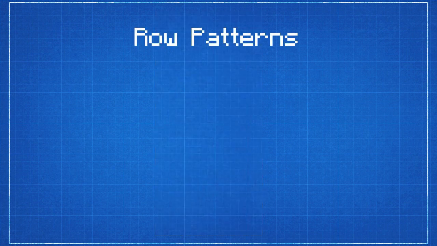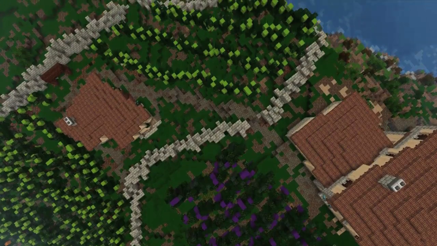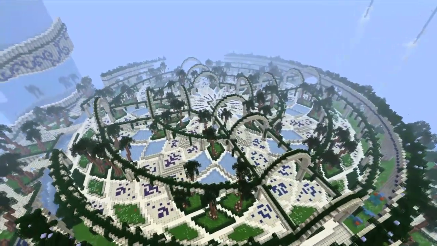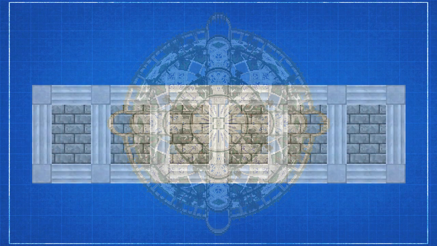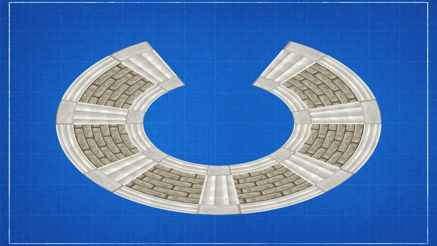Another way to create a pattern is through a simple layout of approximately equally spaced rows. We often see this kind of row pattern in crop fields, such as these ones built by Kesaru and RCT3 Shadow. And lastly, there are radial patterns, such as the kind that Gigi often creates in Tanvir. You'll notice that the pattern sort of radiates from a central point, similarly to a composition that has radial balance. Yet the definition of a radial pattern is different, in that the pattern itself radiates from the center, but is also consistent as it goes around the central point. Rather than the pattern repeating in a more linear fashion like the crops, the pattern instead wraps around a central point.